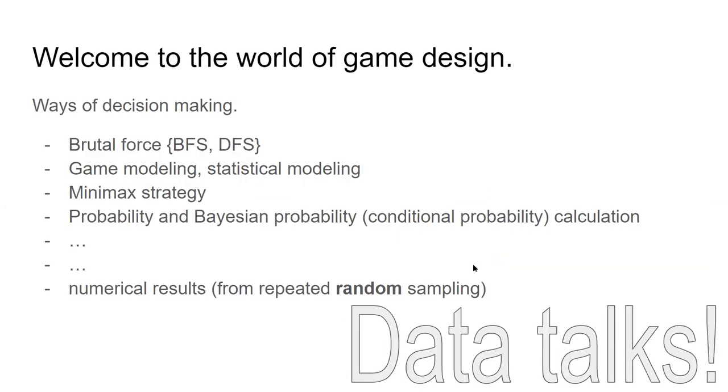And there are actually different strategies for game design and decision making. In this class, we've tried and taught different strategies or ways. For example, we've talked about brute force, we've talked about different search strategies like BFS or DFS, and also for some of the games, we can try to model the game and use the stats or the math or the equations to model the game. And so far we can make the decisions.